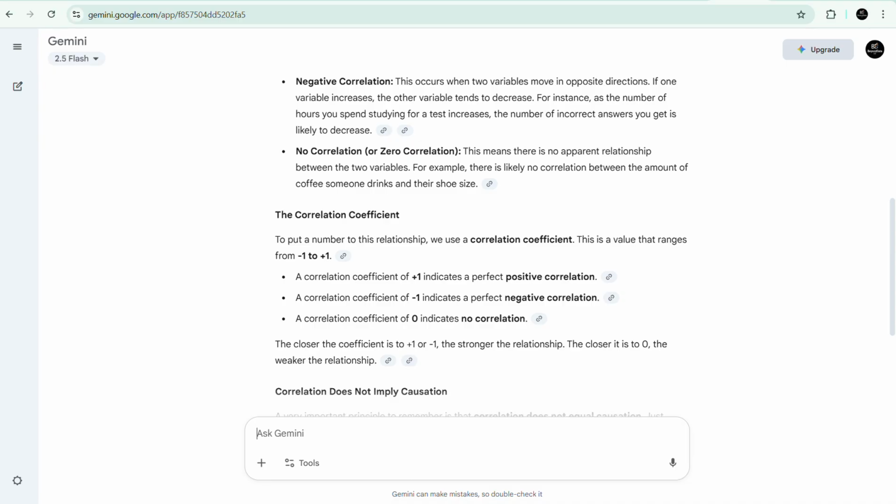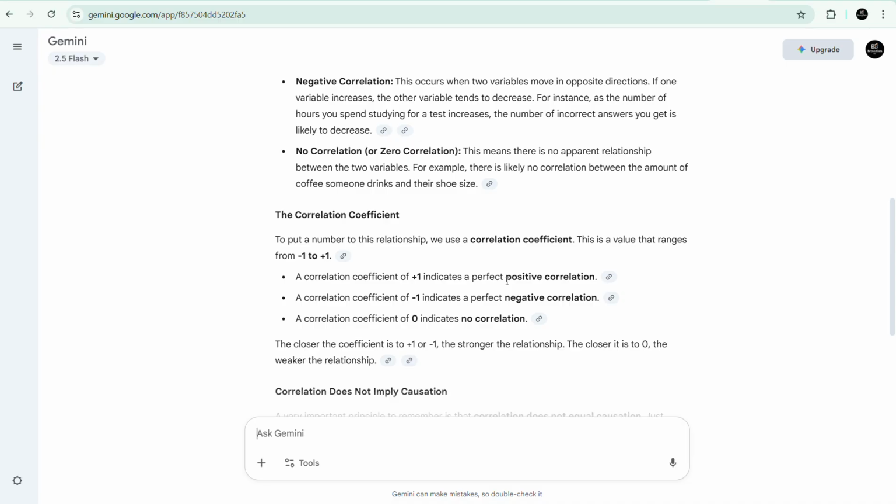Will you repeat that about the numbers? Here, a correlation coefficient of +1 indicates a perfect positive correlation. However, any value that ranges between 0 and +1 is still a positive correlation. There again, we usually talk about positive weak and positive strong.